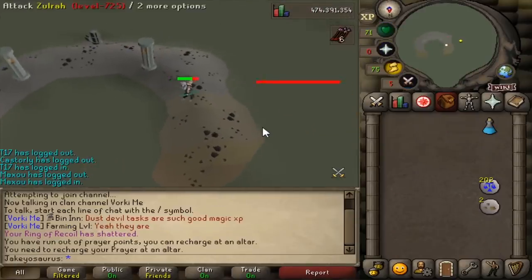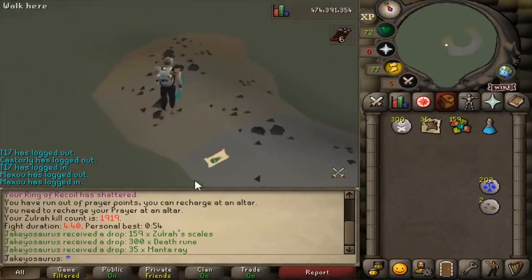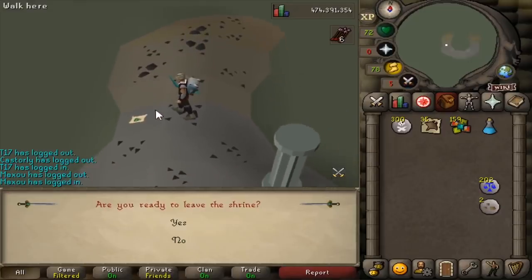If that wasn't the clutchest kill I've ever seen. Last kill. I forgot to repot. Oh, 4 minutes 40. Ran out of prayer. Ran out of monkfish. Good stuff.